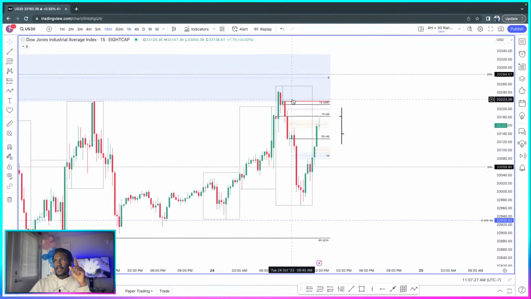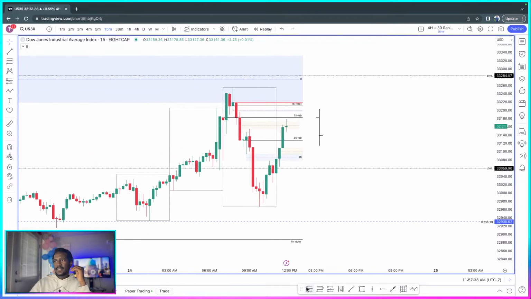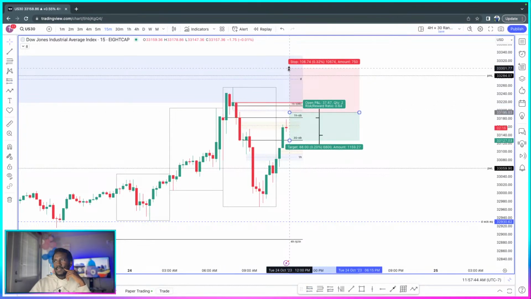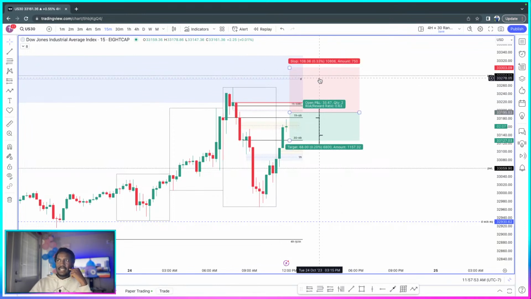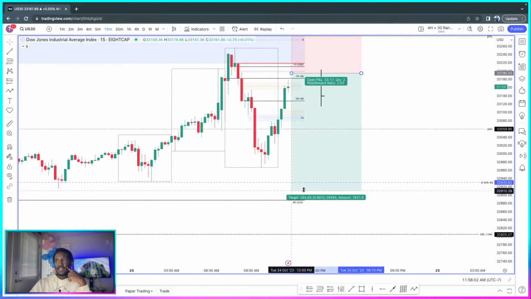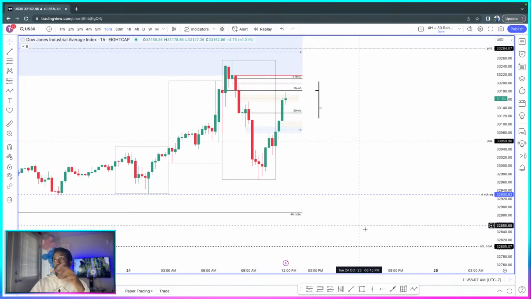And what else were we watching? We're also watching this 15-minute up candle that's inside of this one, paired with a gap right here. So if I was really bullish, I'd put a sell order right there, and then I'd have to put my stop loss way above up here, because this is an area where price is likely to come, and then I'd have to cover at least half of it, which is a resistance area as well. So you should not be able to come up, and then see if we can get a decline. Then aim for the low of this candle, the low of this whatever.